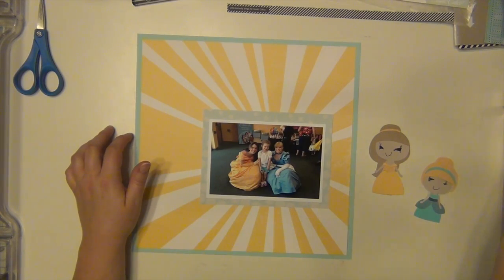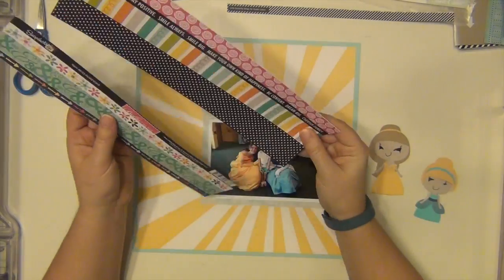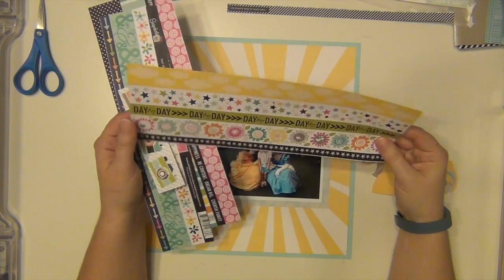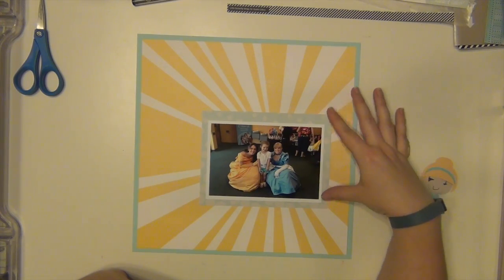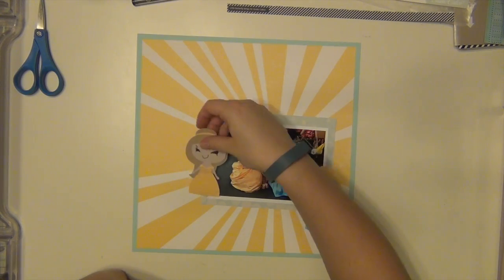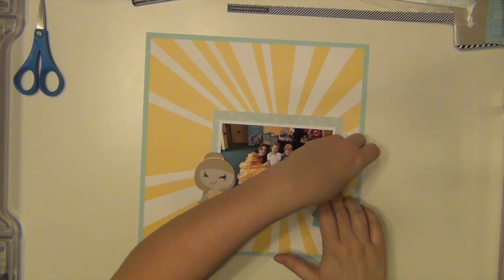It was a process because I was changing papers for the dresses and trying to cut things at the same time, and it took a while, but the next day, I put them all in little individual bags for Kaylin. I had all of Belle's stuff in one bag, and I wrote Belle on it. Then Cinderella's in one bag and wrote Cinderella. I did that for all 12. She took a morning and put them all together. She pieced them together and glued them, and she had a blast.